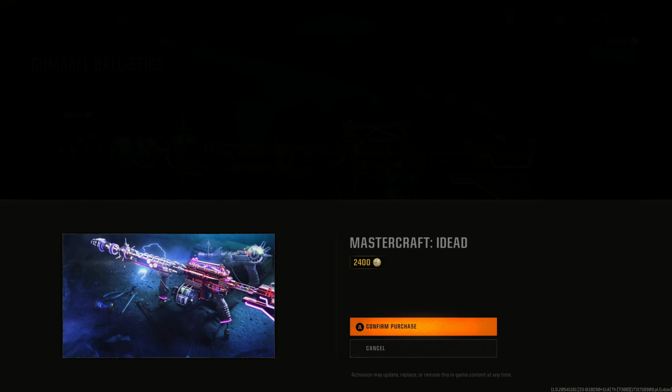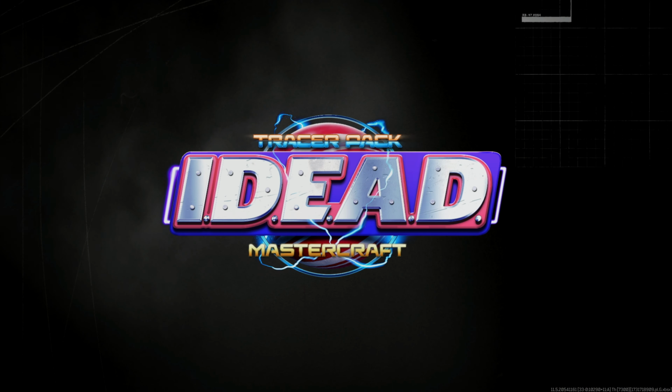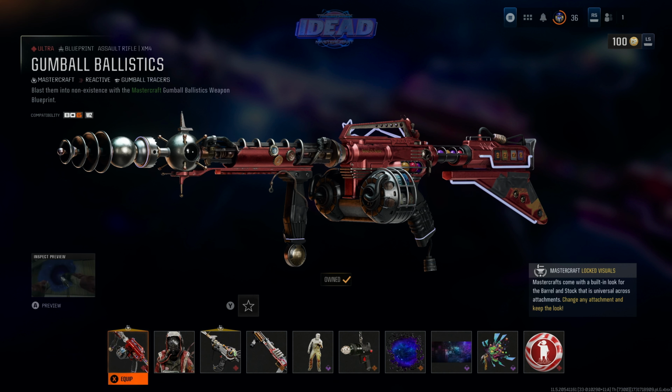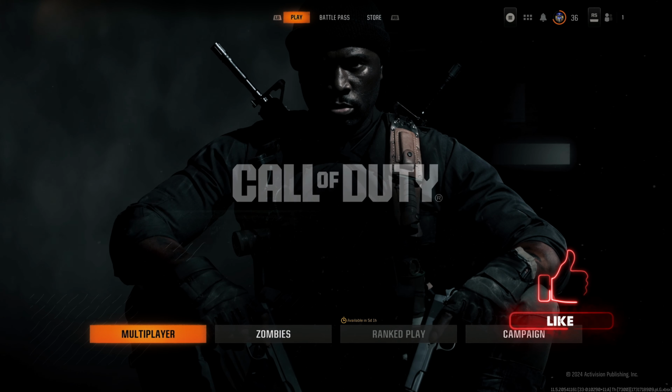What do you say? Confirm purchase, 24 hundo. Boom. Purchase. Awesome. So now we have it. Owned, baby. Let's go to multiplayer.